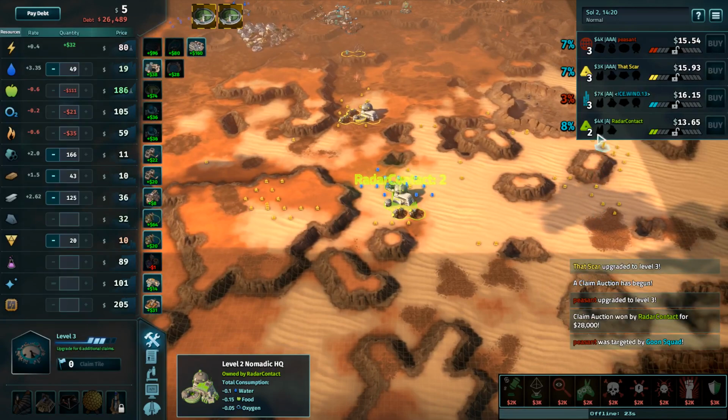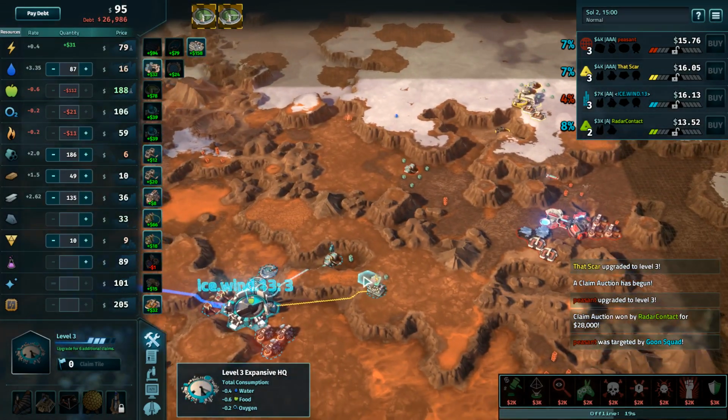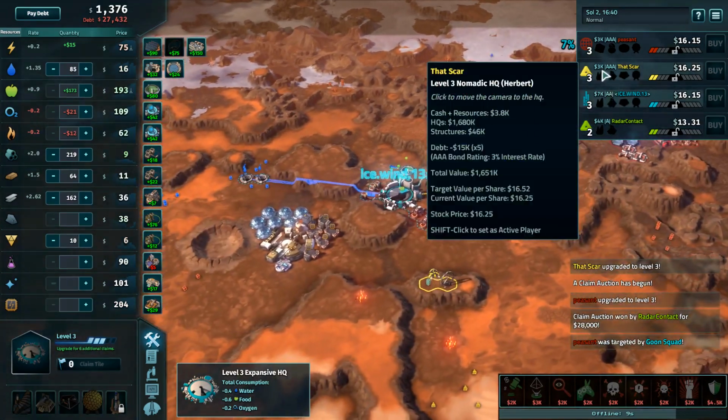Icewind is going into farms, that's good. He also has duo up, that's fine on HQ level 3, but I think he put it down at HQ 2? I might be wrong on that. I think he did, but having it now, it's fine. Yeah, it's fine.